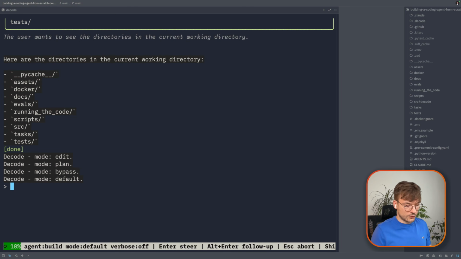It doesn't really matter if it's a coding harness or any other type of harness in a different domain, because the reality is that the fundamentals are very similar. And even if you don't want to implement a harness from scratch, just having a strong intuition on how those tools actually work under the hood will transform you into a real power user. So we can now just quit this application, and let me show you a couple of demos and what this agent is actually capable of.